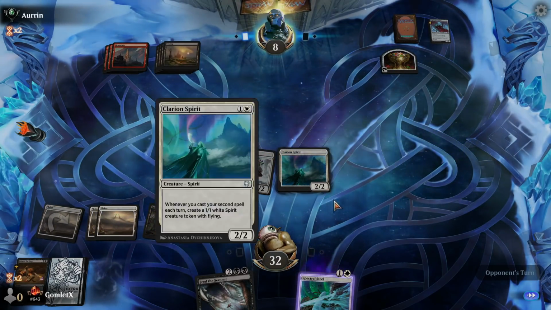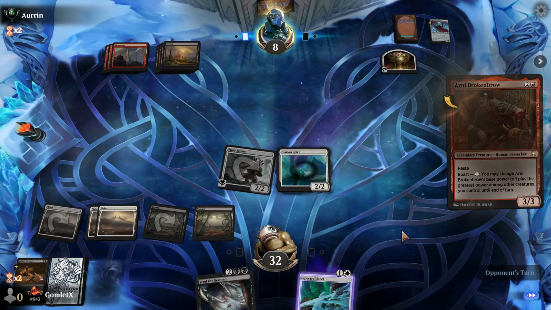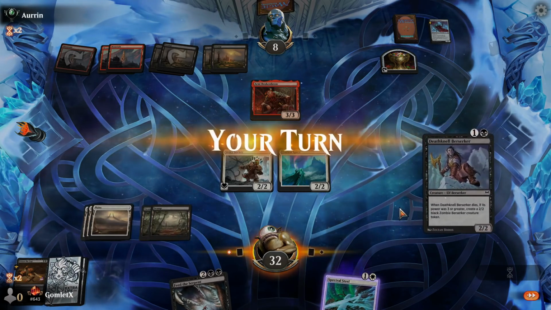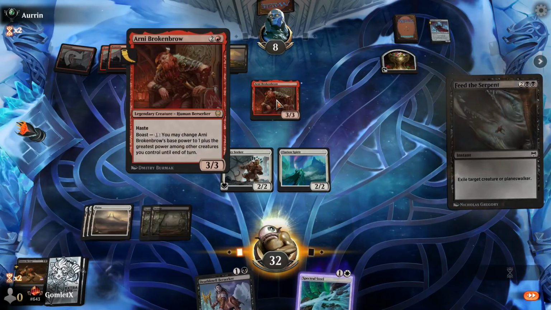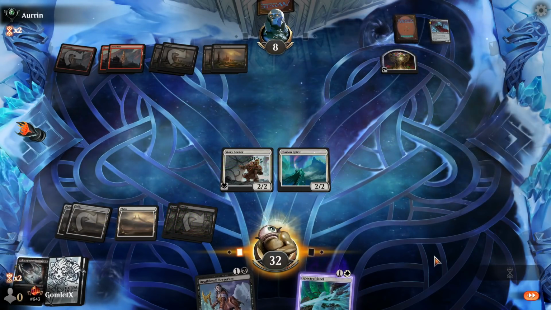They're down to 8. We just need 2 2-power creatures for 2 turns. I Feed the Serpent their first blocker. Hit for 4. Ooh, 1 mana from double spelling here, which would be cool, but we're just going to exile Arnie. Hit for 4. They need a creature next turn or they're dead.